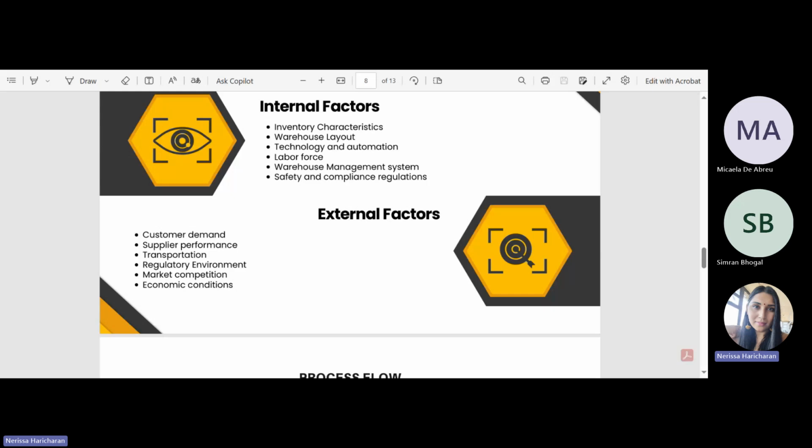What is your warehouse layout and design? So this affects your material flow. How are you from a picking perspective? How efficient are you? And how much space are you then utilizing?